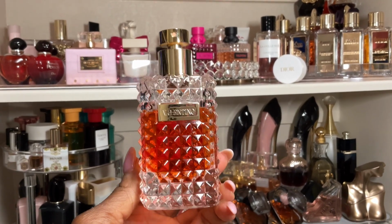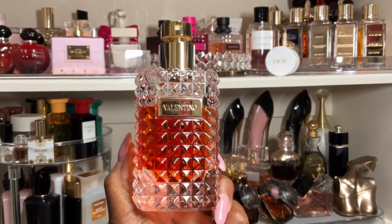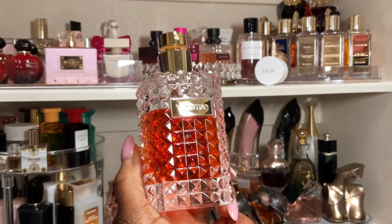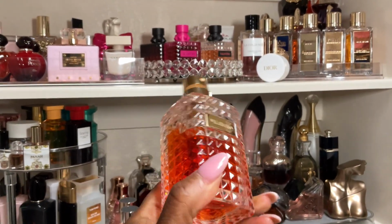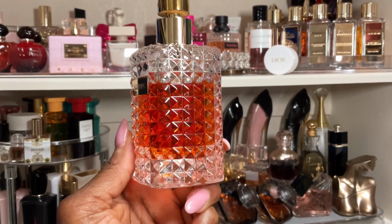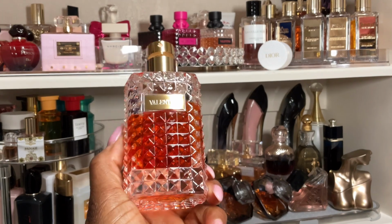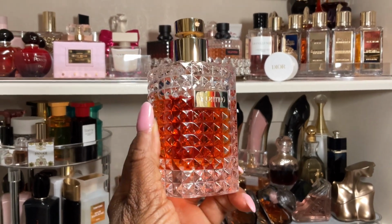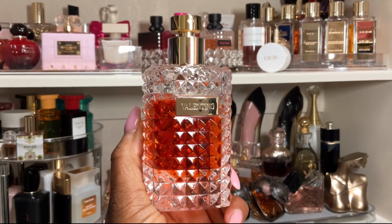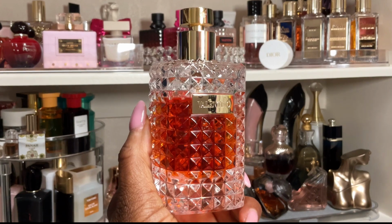I was wearing this very popular almond fragrance. I loved it. But the problem is that I stopped wearing it because I didn't want the fragrance to finish up on me and then I couldn't repurchase it. And of course, my perfume collection was large, but it wasn't as large as it is now. Currently, I'm looking at this bottle, guys, and I'm going, oh my gosh, do I really want to get rid of this? We'll see. By the end of this video, if it's on my Poshmark, I decided to post it. If not, I decided to hold on to it, okay? So let me know in the comments if you tried Valentino Donna. Okay, that's the last one.